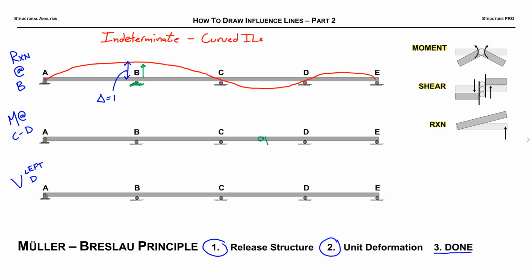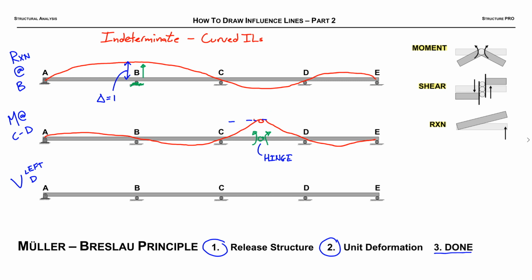Second one, the moment. We'll introduce the hinge right here, midway between C and D. We're going to apply this moment, producing compression at the top. Now that compression at the top of the beam is going to force the segments along the top to get smaller. So it's going to force the hinge to move up, and we wind up with this patterned deformed shape here. So between AB and CD, if we put loads there, we're going to get a positive moment between C and D. And at the other 2 locations, we'd get a negative moment.